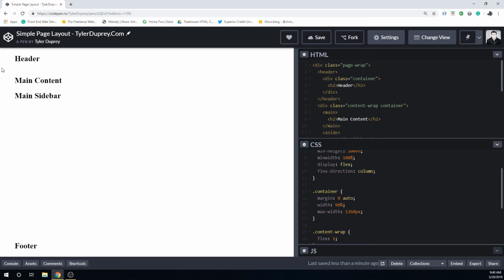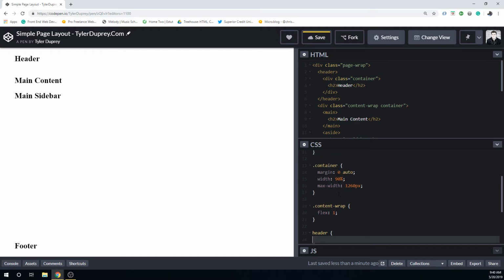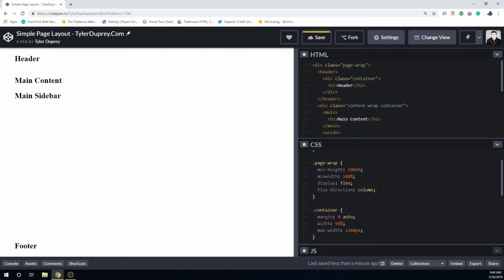Just so we can see the elements better on the page, I'm going to give them some styles so we can see how everything is laying out here. This is strictly just to make the project look a little nicer and be able to see what we're doing here. So first, let me go back up to here. Let's grab page wrap. Let's give it a background color. I'm going to give it ever so slight a shade in order to push it visually back into the background. And so now it's just ever so slight gray. You probably can't even notice it, but it's a subtle way to push the background backward to make it look like it is the background.